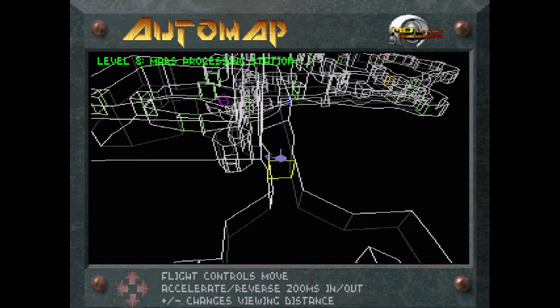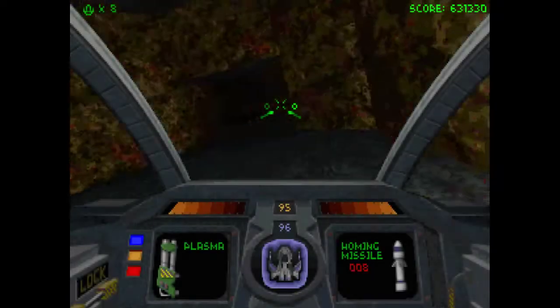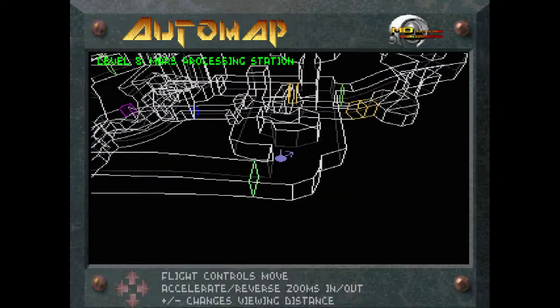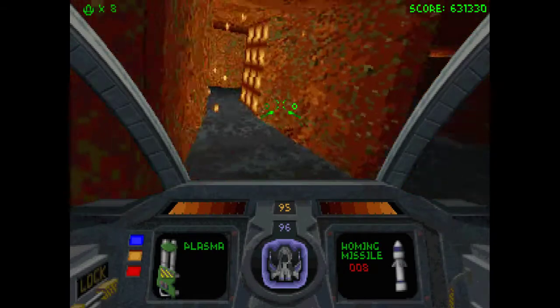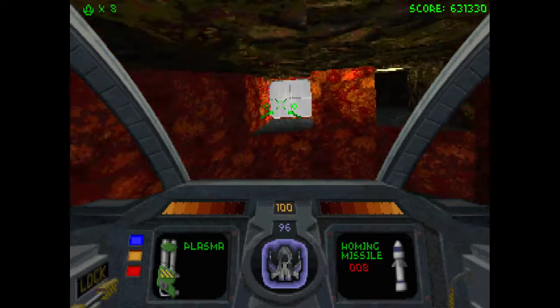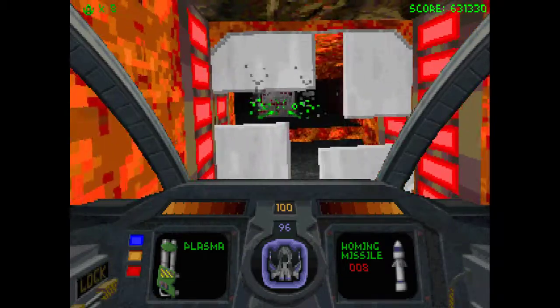So we think we know where the end of this level is. Now, there is a charge station right here. Just make sure that we're decked out. Okay. So, we made it here without incident. Through there is probably the reactor. Alright. Let's try it!